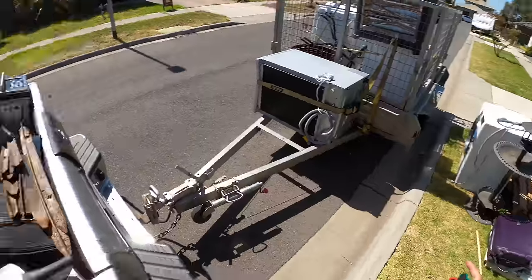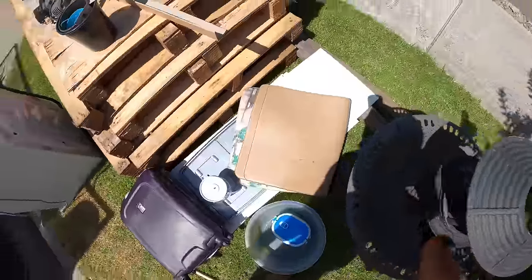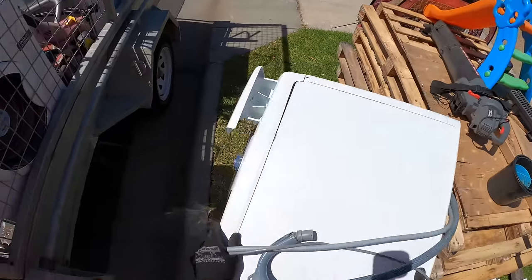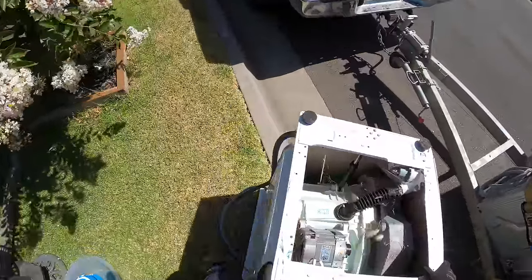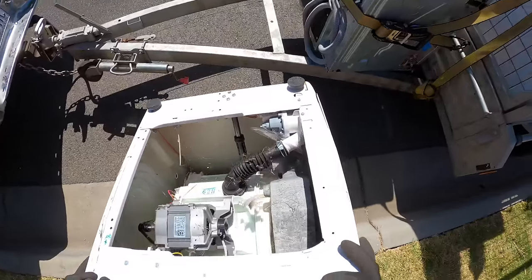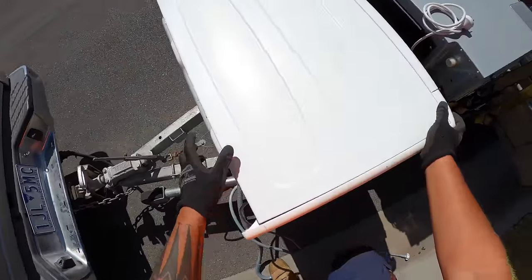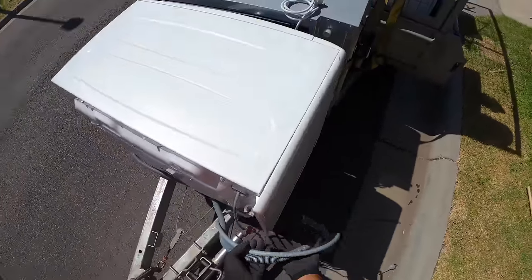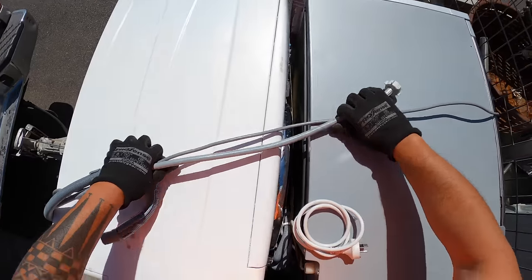Apologies, fam. I don't know how much of that I captured. We got these pieces, these alley pots, whipper snipper, I can't remember, I think that's it, and this bad boy. Let's go, mate. This one is no good, the drum is seized. Okay, I'll just quickly strap this up. And then I think we'll go drop off that washing machine for my guy.